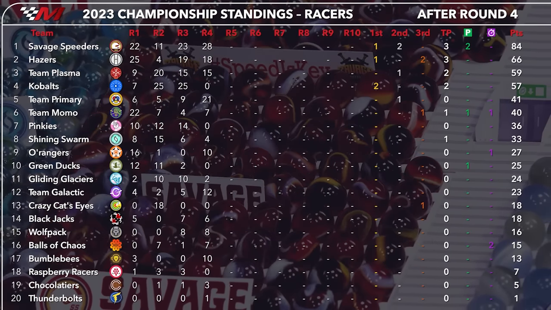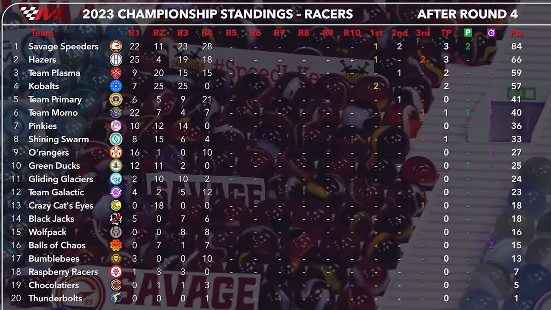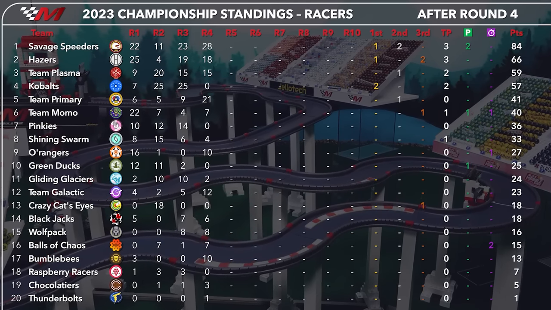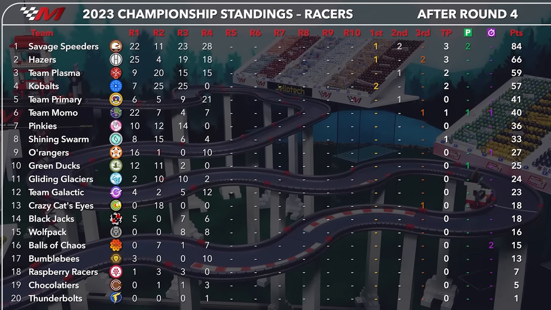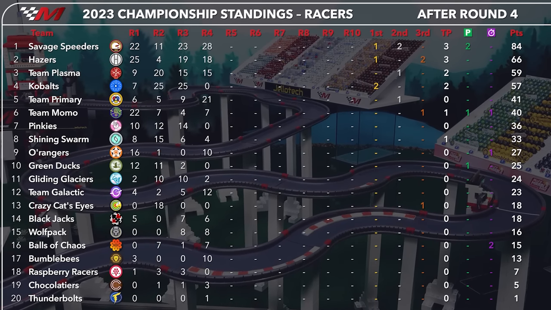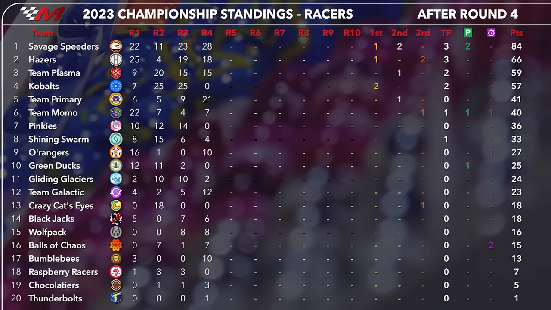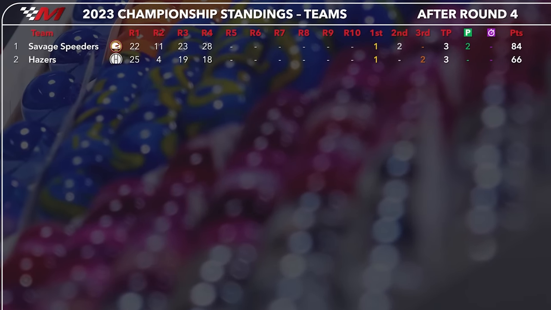And now we get to compare two Grand Prix for everybody. Royal is the leader of the individual championship over Speedy. Cloudy very close behind. Swifty, Ecto, and Momo. Look at those jumps. 10 spots, 10 spots, 16 spots. 10 for Shimmer, 16 for Frost.